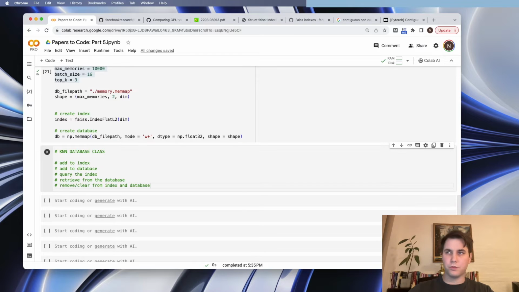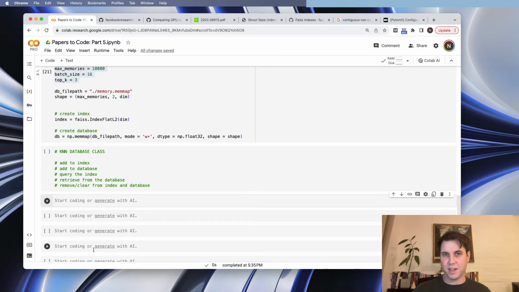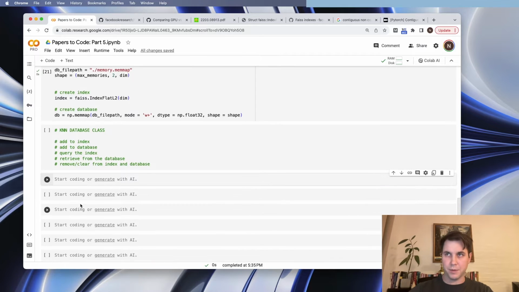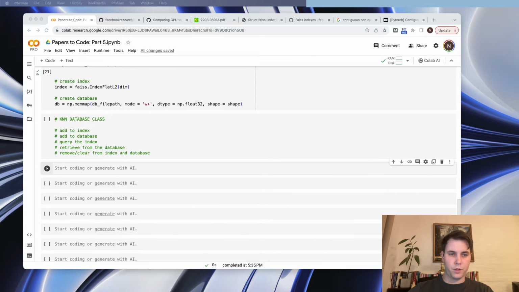Okay, so let's start with the adding functionality. The first thing we should do is get some fake data, or real data if you like, but we'll use fake data that is in the right size so we can figure out what shape the data will take as it goes through our database class. Let's remember back in our decoder blocks, our key projections were this size: batch size by sequence length by dimension.